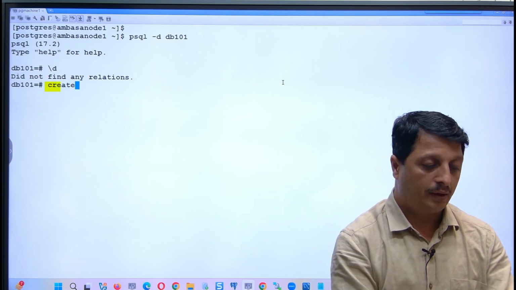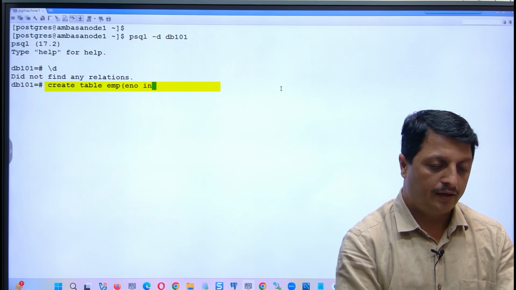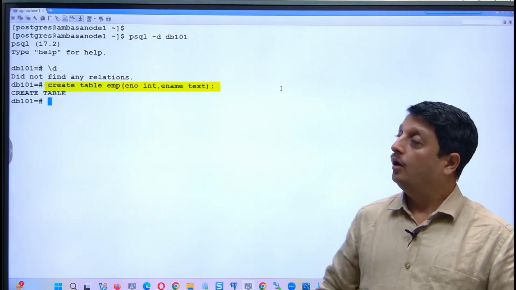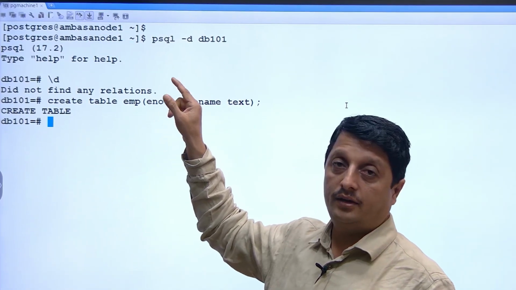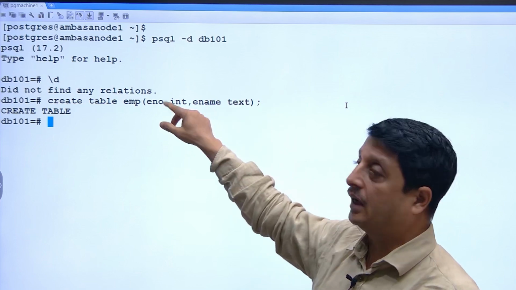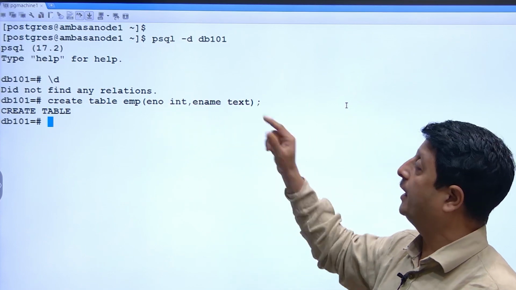Let's create some table. Create table emp, employee number with int data type and ename with text data type. I'm just creating one simple single table with the create table command and the table name. Within the brackets you start with the column name and data type, comma separated, then another column name and data type.